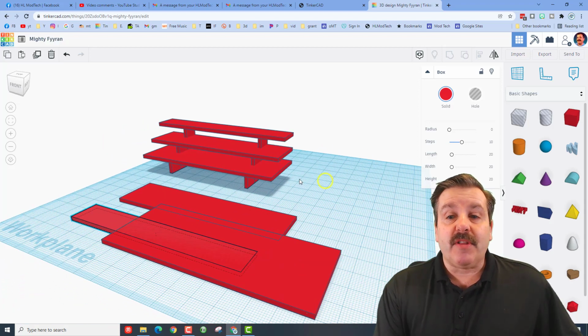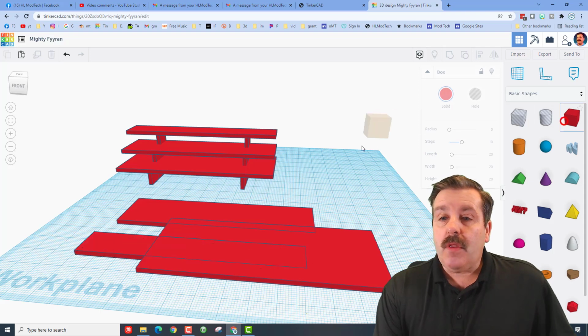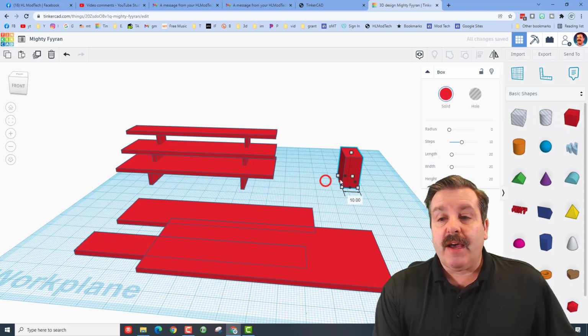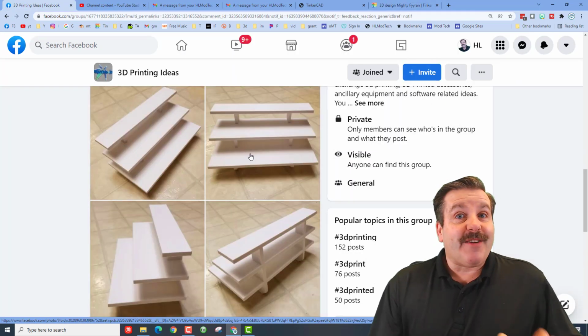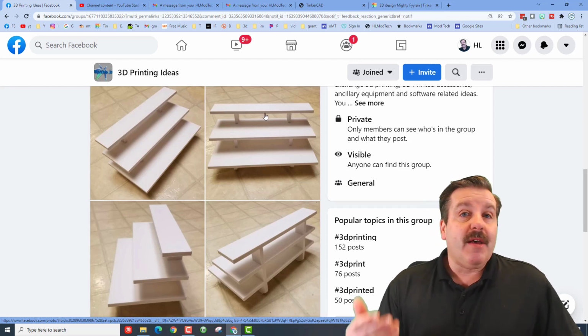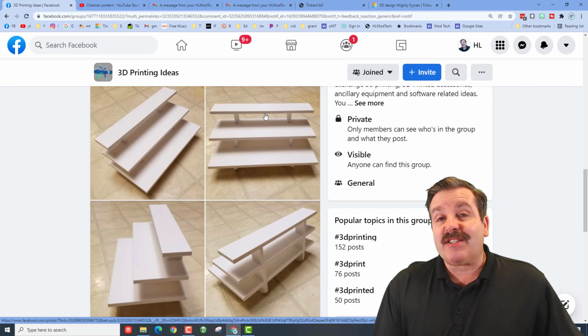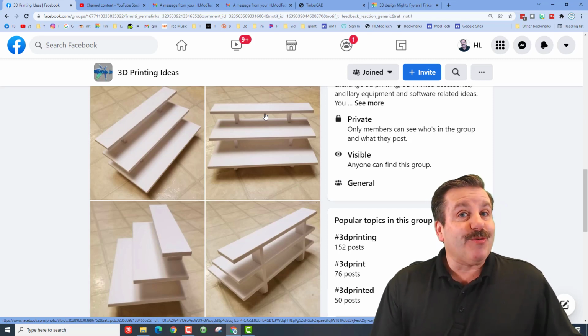I just need to build the legs they stand on. Once again, I'm going to bring out a brick. I'm going to shrink it and type size 2 for how thick it is. Now friends, this is the project I'm building. Once again, I don't have dimensions, so I'm just going to come as close as I can. This really looks like it's built out of wood, not 3D printed, but hopefully you can use this design to actually make the measurements fit what you're really building.